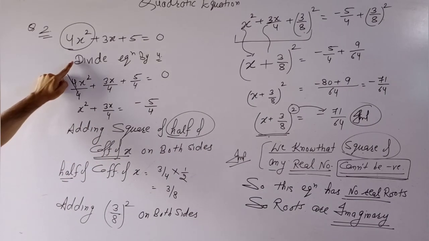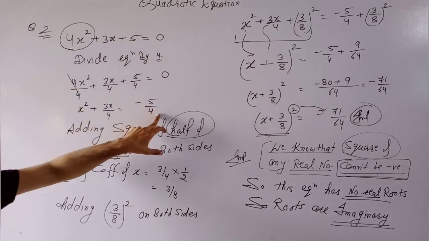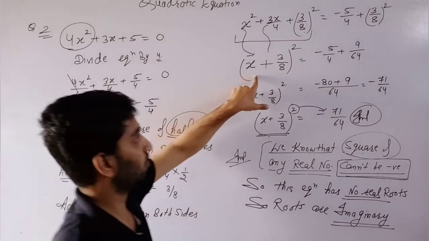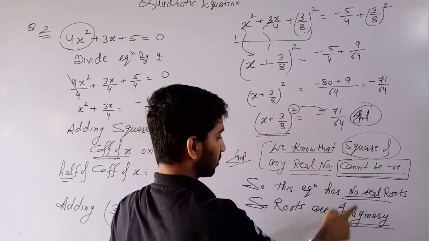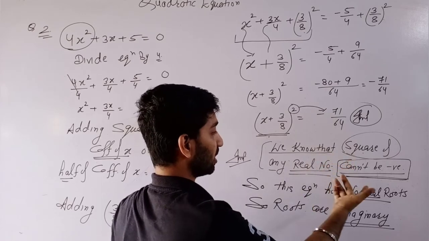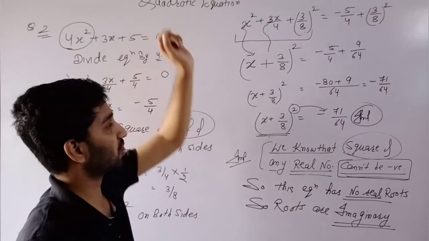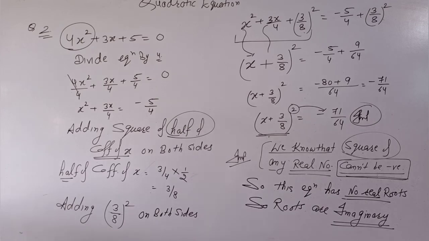First of all we will make the coefficient of x square 1, then transport the constant term to the other side, and then add the square of half of the coefficient of x on both sides and solve the question, we will find the roots. If the square is negative, then roots are imaginary. If the square is positive, then we will find the roots. Roots will be real. It is our second method to solve a quadratic equation, the perfect square method. In the next video lecture, we will discuss our third method, quadratic formula, also known as श्रीधराचार्य formula.